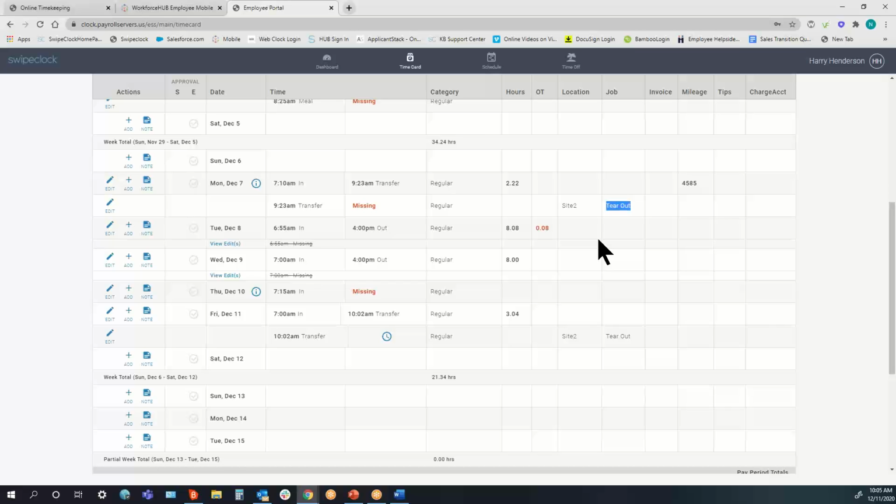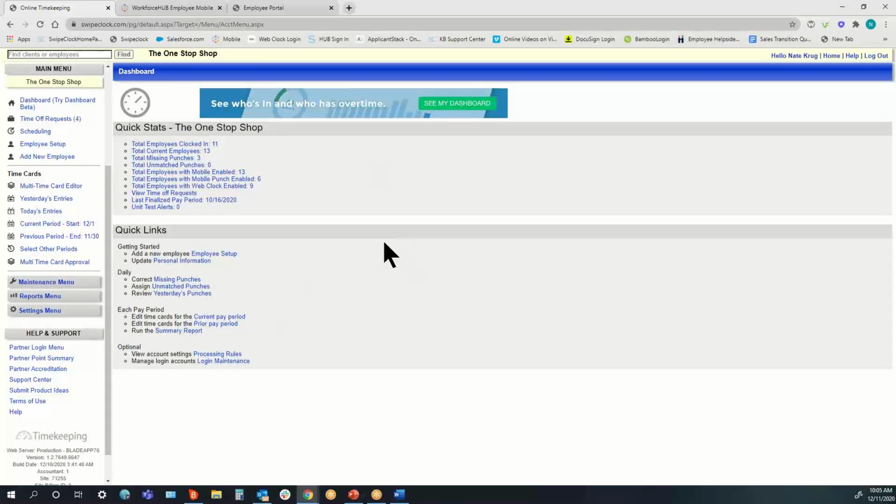Oh, okay. All right. So now how does this translate into, say, QuickBooks? At the end, when all these hours are done and they need to go into QuickBooks, because that's what we have, how does this... Well, this is just the employee side, right? So if I move over to the manager's portal, that's what's on your screen right now. This is where all the hours pool together, and this is where you'll come to manage all your employee time cards. This is very easy to navigate, and on your left is your navigation menu.